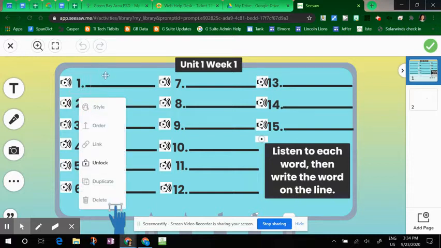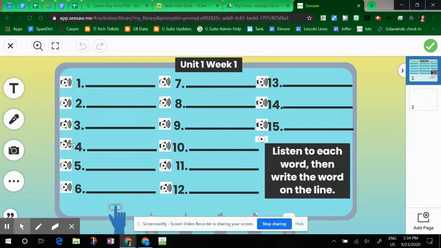All of these are locked so that students can't do it. So that when a student comes to work on this, they're going to click that little play button. They're going to listen to the word, and I'm not going to do it right now because they'll get some weird feedback. And then they're going to click the T, and they can type it in. Now, I think the first word was have. Now, obviously, that put it in a weird spot, so let's move it up there. So after they listen to it, they can listen to each word and write it on the line.